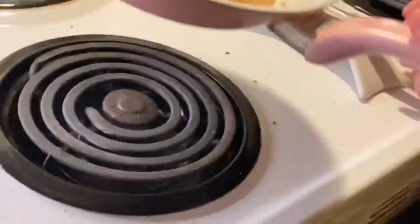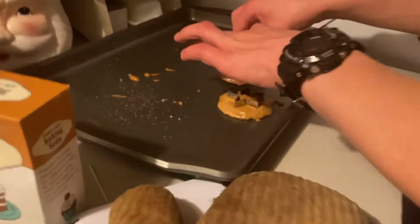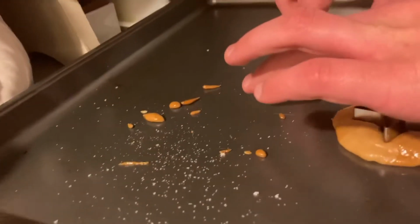Okay, wait. Over there. I'll move my thing. You gotta start over. It's stuck. It's kind of stuck? Kind of. I told you to put butter on it.